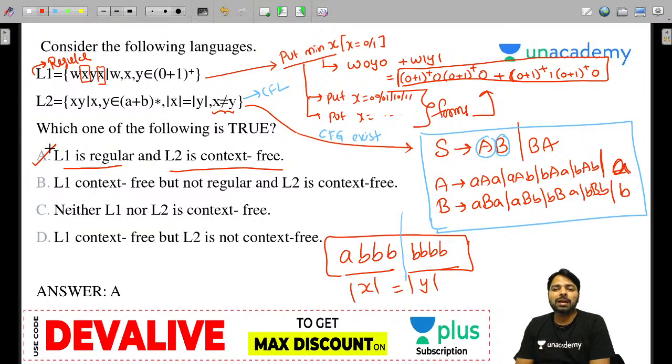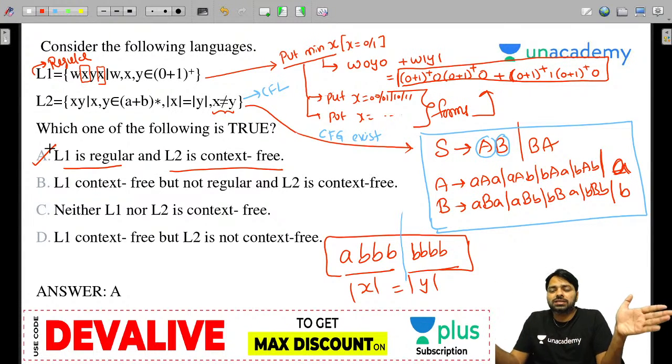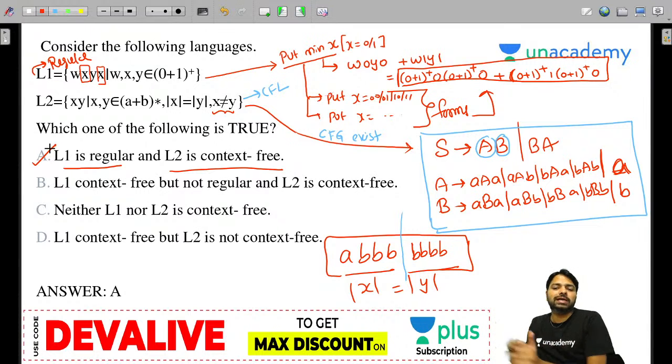And I might be explaining the answer directly, but there is a reason to say it is a CFL. Because I have shown you the context free grammar. Now write any even length string from this grammar. You will definitely see that if you divide it into two parts, the first part will never be equal to the second part. You try it, you will always fail to prove the first part is equal to the second part. But it is going to cover all the even length strings which are not in the form WW.